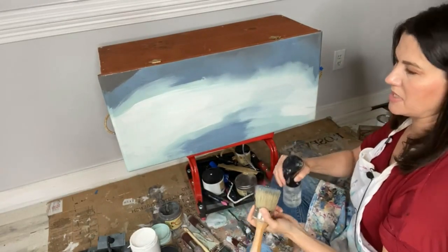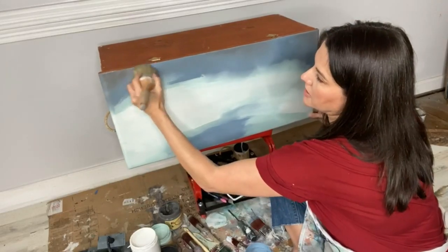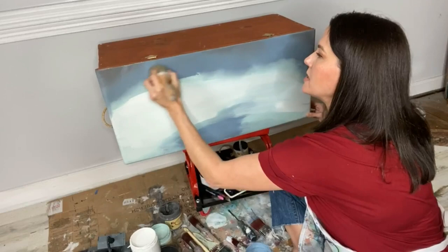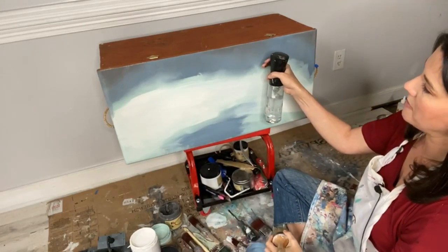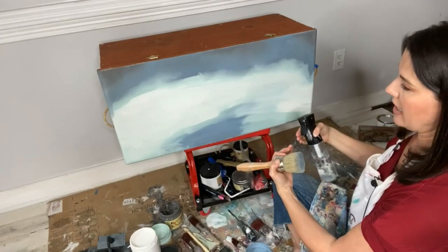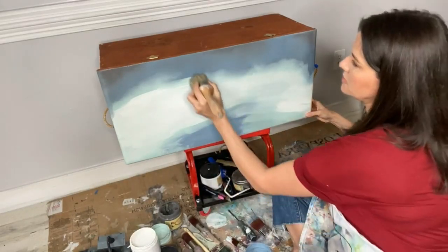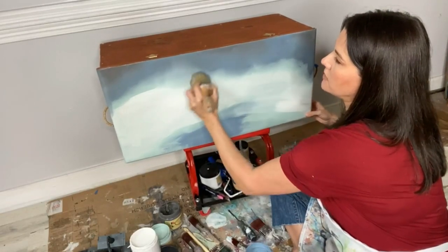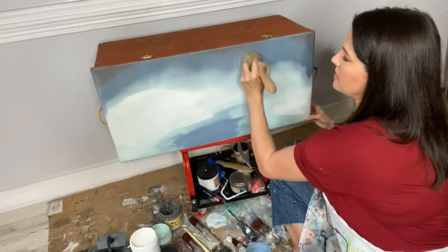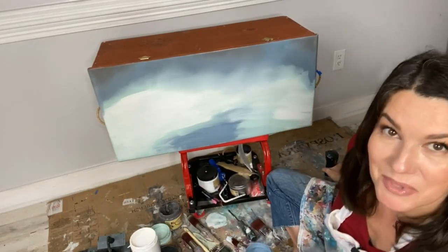Your sky and my sky are always going to look a little bit different — no two skies are alike. I'm not going to be able to see this corner very well coming down over the lip, so I'm just going to hope it blends. Why do I spray my brush rather than spray the piece? If I start spraying up here, the water is going to run down and pull the paint back. Then when I come at it with this thick, pokey brush, you're not going to get a nice even surface.